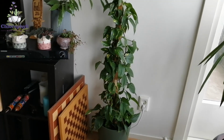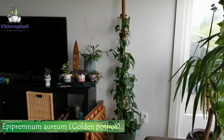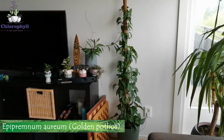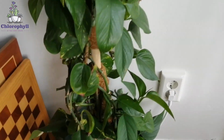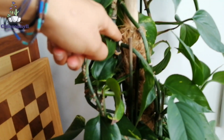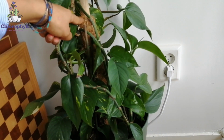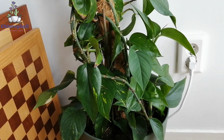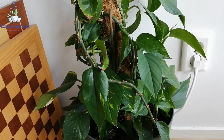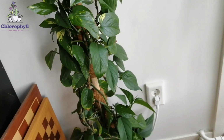And this one is, oh, let me go far away to feature it. This one is just a golden pothos, or Epipremnum aureum. This one is a quite common plant and quite known as hardy. It was one of my first plants, and I bought it with a stalk, so with a pole that finished all up till here. So it was a relatively small plant that was just climbing until here, and I decided to do some leaf cuttings that you will see in a second. And it became so long and it was trailing on the floor that I decided to put another pole, that is what you see there, and then just tie it up.